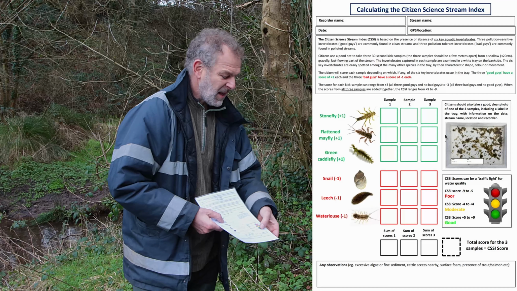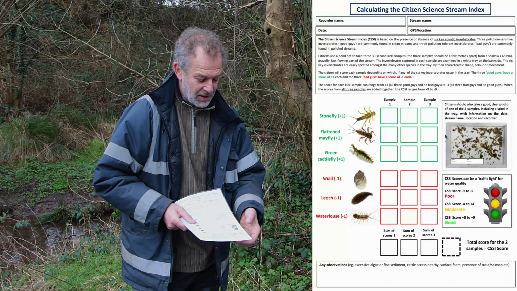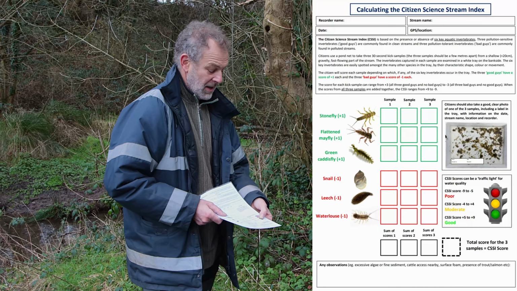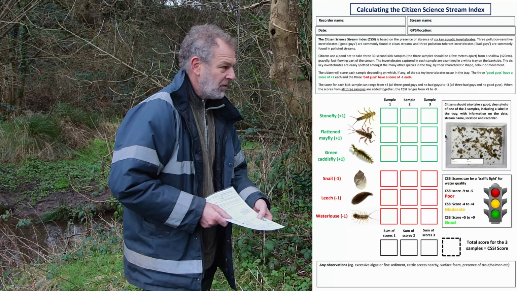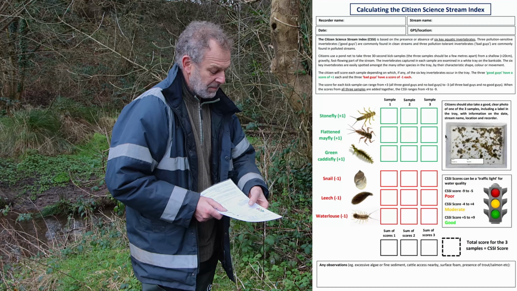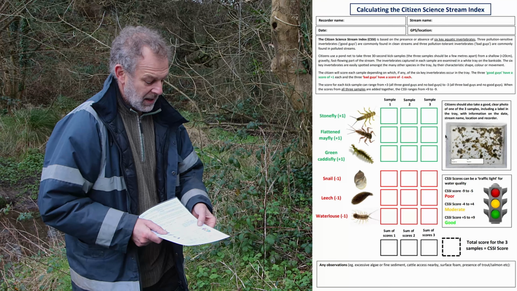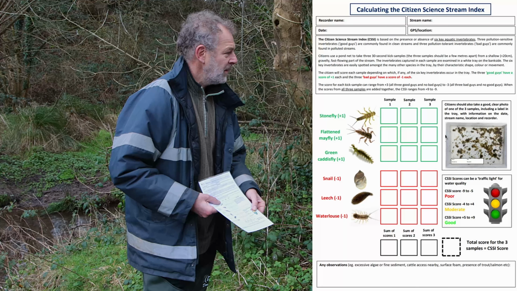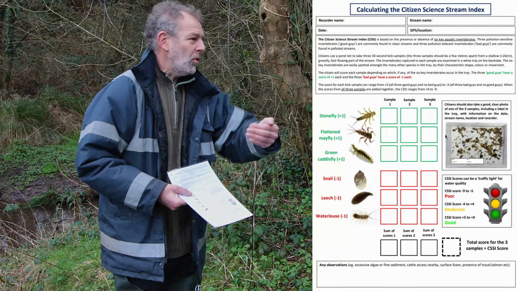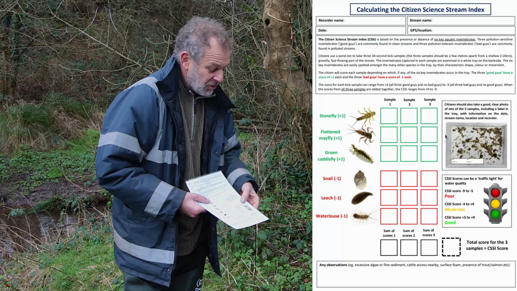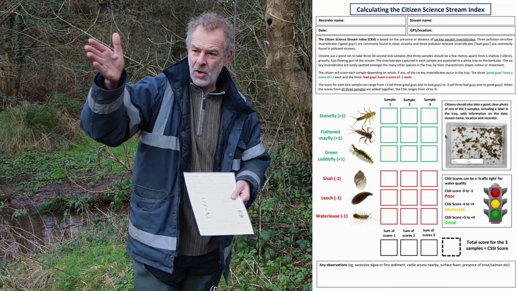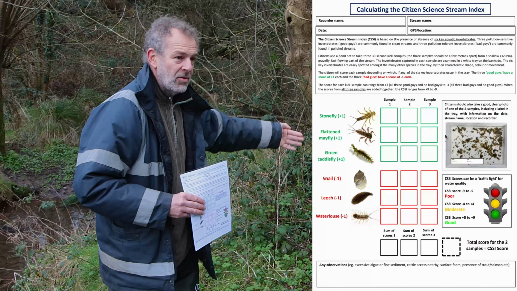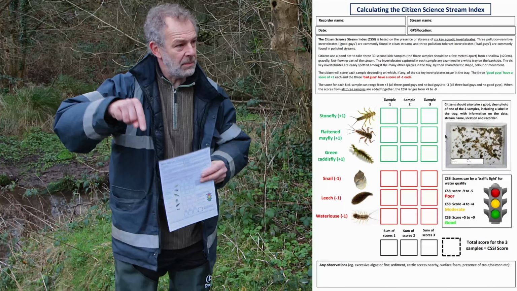And what we've kind of a little bit arbitrarily decided is if the score is from +5 to +9, that's good. If it's from -4 to +4, it's moderate. And if it's -5 to -9, it's poor. Now these are very simplistic terms, but you get the idea. And you can be on the good side of moderate or the poor side of moderate and this kind of thing. But it gives you a number, and if you start to do it on lots of different places, you can see, do these numbers change? Do they get better? Do they get worse? Within a stream and between streams.